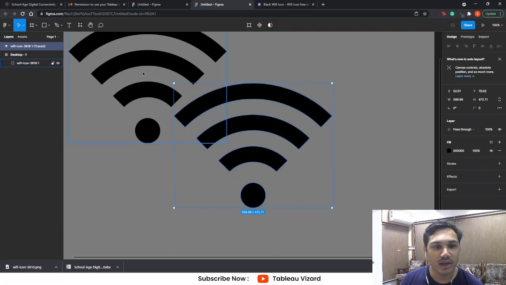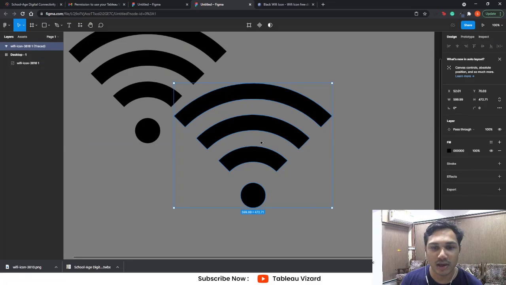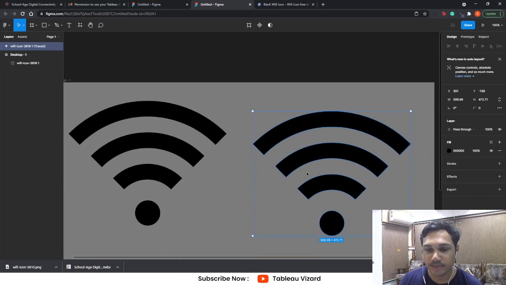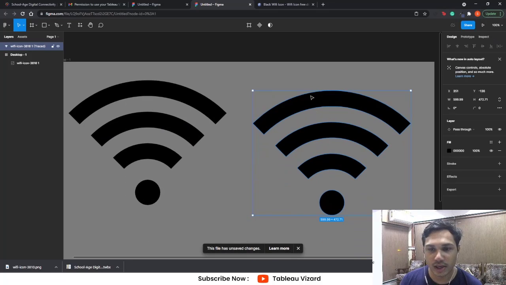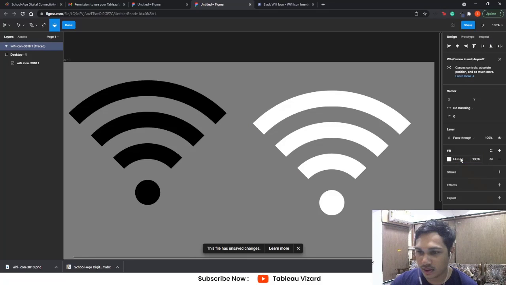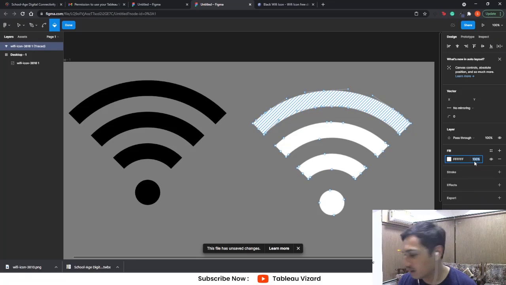We are converting this image into vectors so that we can separate out all these bars and use them separately. Suppose now I want to create one bar. I'll click on this edit object, click here, and now I want to change the color. We wanted white, right? So I'll just click F. Everything turned into white.